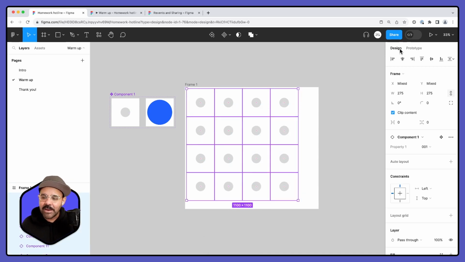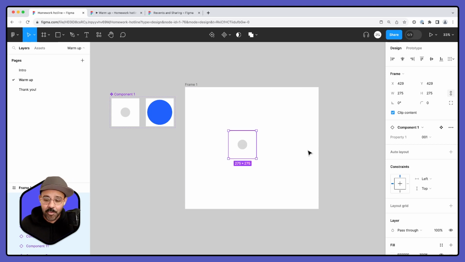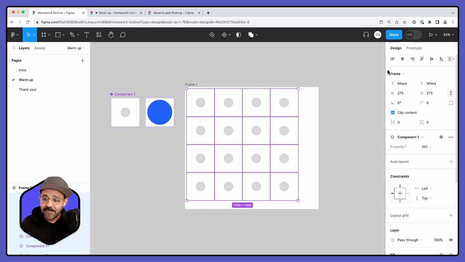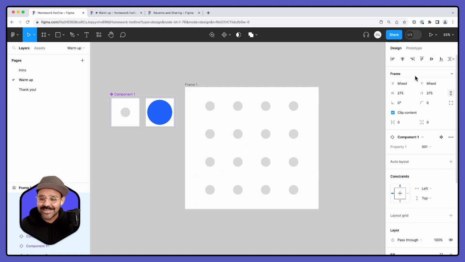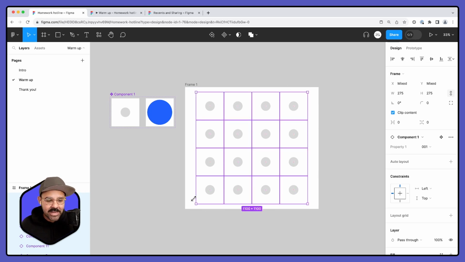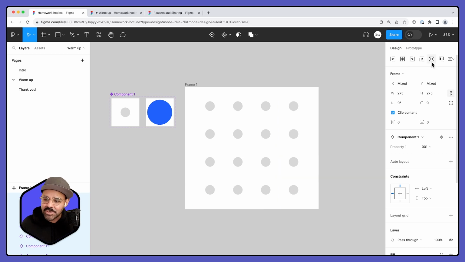Now, if I were to align these, right? If I go to the Align tool, that's not going to work. So I'm going to show y'all a little trick. If you hold down the Option key, you can align items as a group within a container. So right now, if I want all of these objects to be aligned perfectly within this container, I can hold down the Option key. If you're on Windows, it's the Alt key. Let's align the horizontal centers and let's align the vertical centers. And now it's all set there. Like I said, if I was just to hit center, that's not what I want. Let's hit undo. I'm going to hold Option.